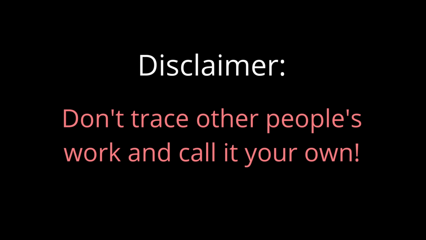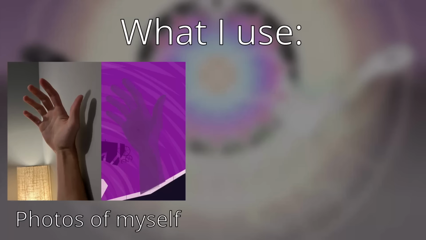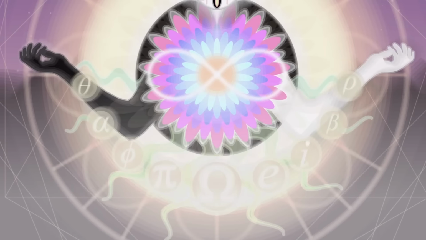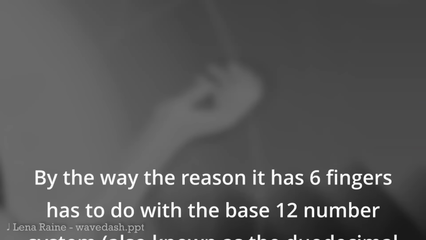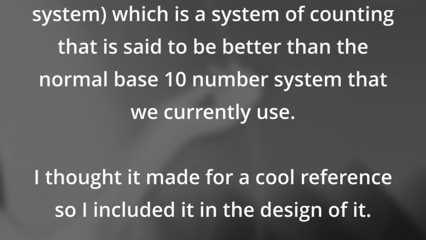Just for the record, I usually don't like going too overboard with tracing things. When I do, I generally try to either make the reference images myself or take them from things that aren't owned by anyone and are easily accessible, like the math symbols. In this case, I used a picture of my own arm. One thing you may notice is that the hands have 6 fingers each. Now me personally, I don't have 6 fingers on one hand. This just meant I had to make some small adjustments and move a few fingers around to make room for the 6th one. The lighting was done by making a copy of the outlines and scaling them a bit.